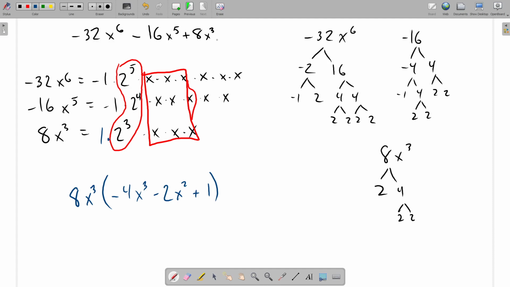The other thing that I want to show you is something that I would check with your teacher to see if they want you to do it. I always tell my students to make sure that the leading coefficient of their polynomial is positive. So if they were factoring this, I would want them to factor out this negative. So how are we going to get rid of that negative? Well, to factor out a negative sign, what we need to do is factor out a negative 1. So I can pull this negative 1 out here and make this negative.